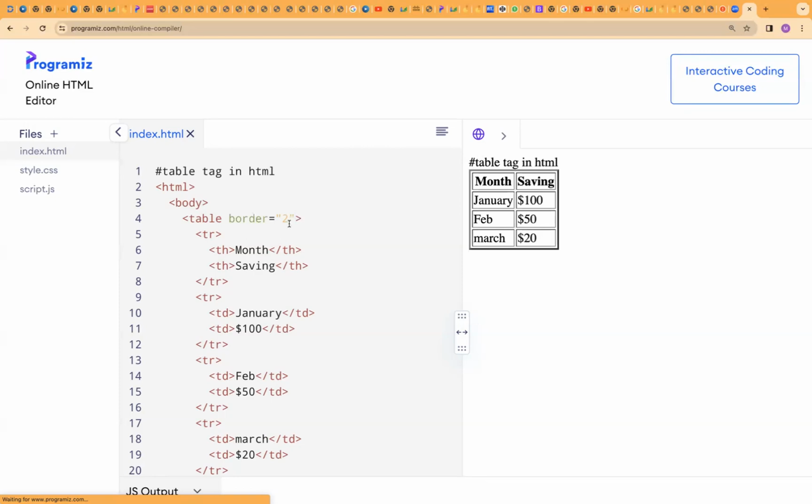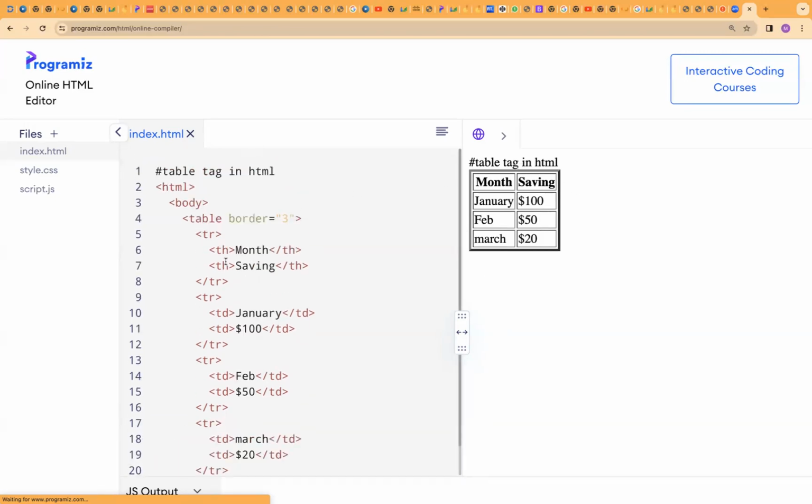Some people will ask me, what is this 2? It is nothing but the thickness of the border. If you want a thicker border, you can select 10 as well. The higher the number, the more the thickness will increase. By default, I'll only take 3 for now. So the border is done.